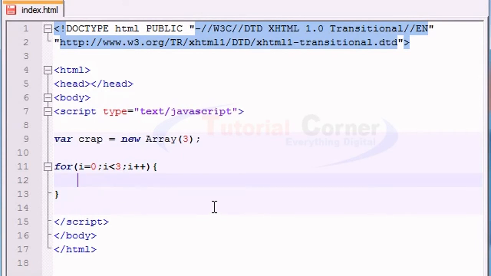So now we can use that to our advantage because remember, whenever we're creating an array, indexes start at 0. Then whenever we create our array, we can just go ahead and stick I in here, and now it's going to run 3 times. First, it's going to say crap 0. The second time it runs, it's going to be crap 1, and the third time it's going to be crap 2. Those are the 3 elements that we need to fill our array.